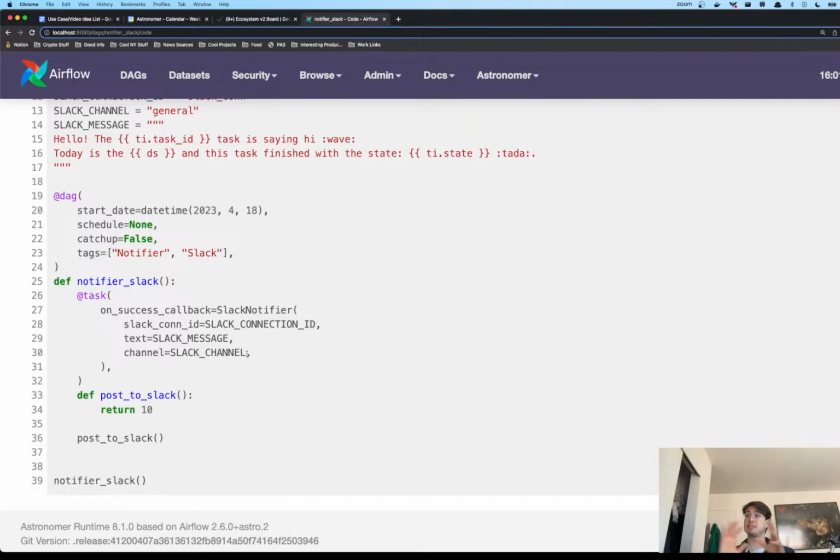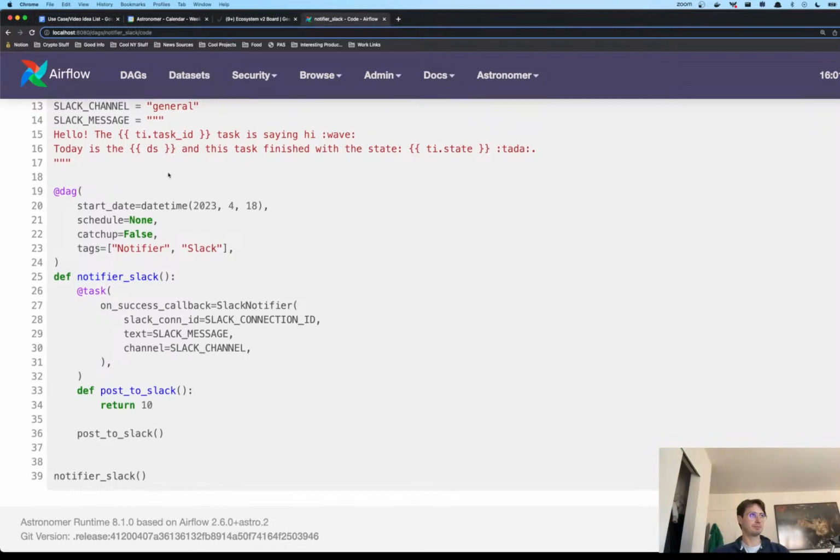So this eliminates the need for you to constantly write failure logic and notification logic to communicate to Slack. Now it just works out of the box. So it's a much more extensible solution than pretty much anything else. And you can either define it on the task level, or on the DAG level as a default arg and apply it to all of your tasks. But this is just showing it on the task level.